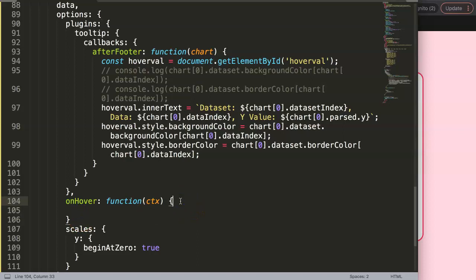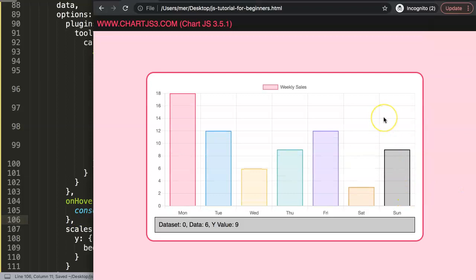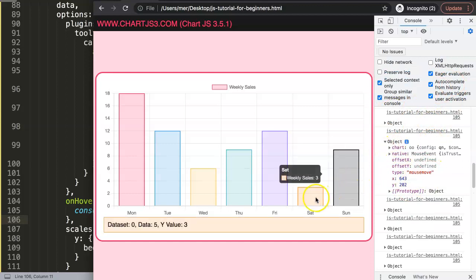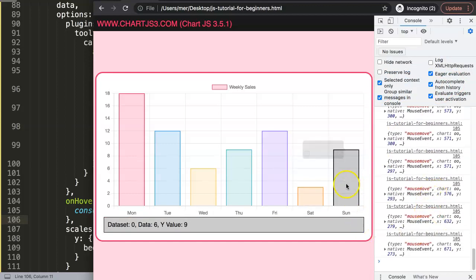Alright, so we have this here, hover value, and what we want to do is figure out how we can analyze if we are on the item or not, hovering on that bar, yes or no. So do here CTX in the console log, make sure you have a comma here, save this, and there we are. Once I open up again the console log or the developer tab, you can see we are getting specific values, and these values are essential. When we are hovering, it will show you where our position is.